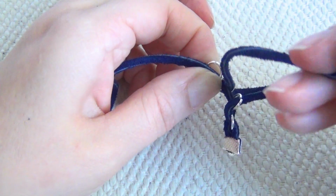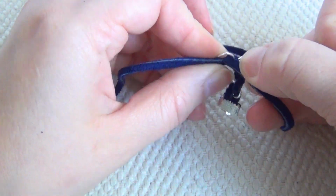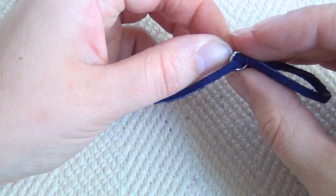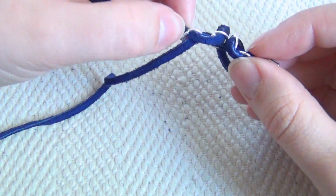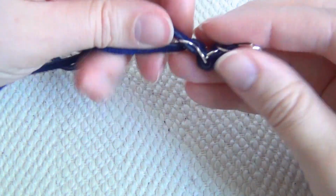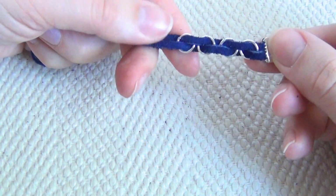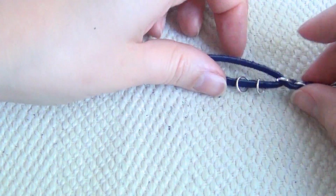Take your second lace underneath the edge of the first jump ring, then over the center of both of them, and then underneath the far edge of the second jump ring. Make sure you pull it through and flatten out that lace in case anything is twisted. And this should be the exact same pattern all the way across the bracelet. So your far edges of your jump rings are underneath your bottom lace, and the centers that are touching each other are on top of your bottom lace.